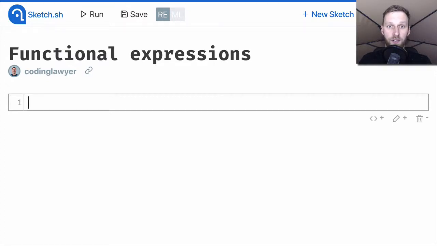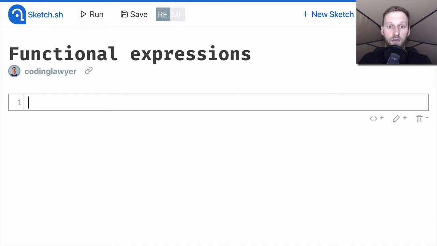In the upcoming sections, we will be talking about functions in Reason. Functions play a crucial role in functional programming because we are using them as the basic building blocks to structure our code. We already covered functions basics in one of the first sections. Now, we will talk about them in more detail. So, let's get started with the functional expressions in Reason and how to define them.